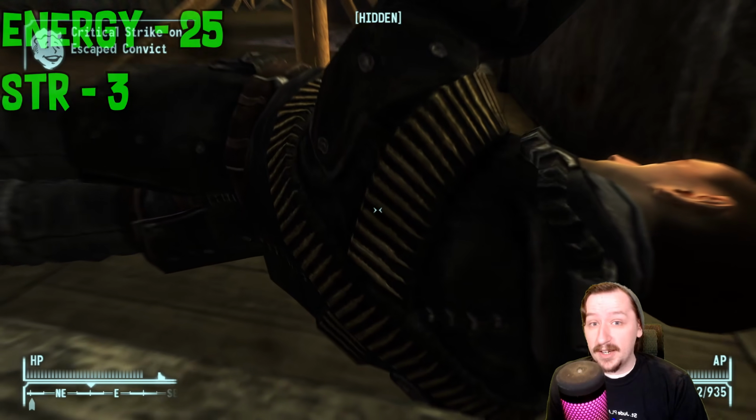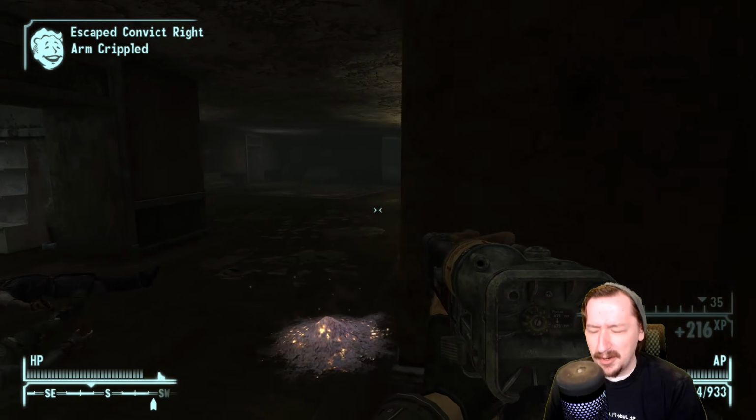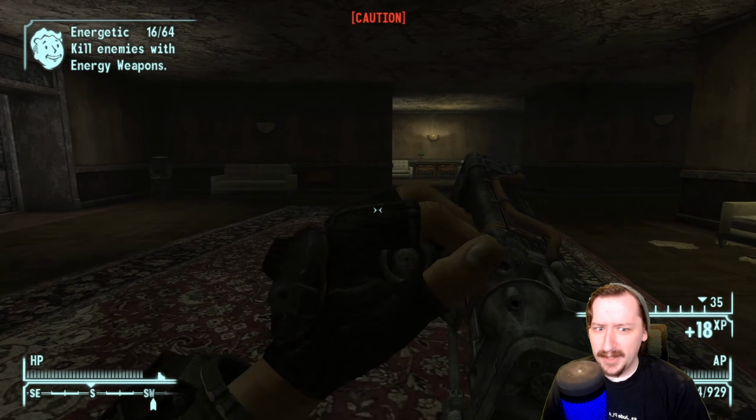The laser rifle requires 25 energy weapons and 3 strength to wield, so it is very low strength and pretty low energy requirements too. Most builds are going to be able to use the laser rifle without too much issue, and if you're going with a dedicated energy weapon build, you're definitely going to be able to use it.